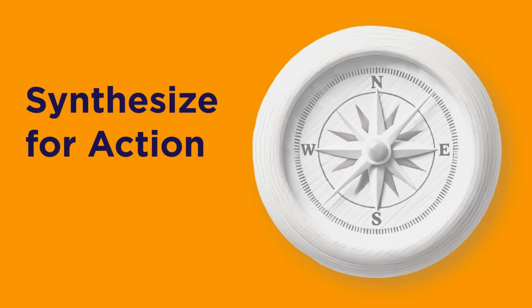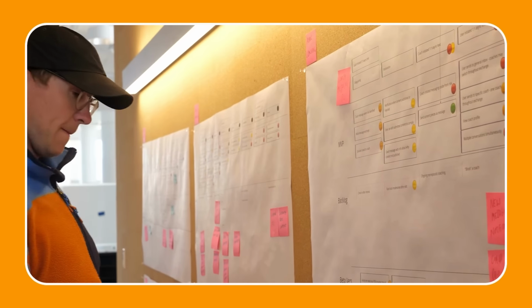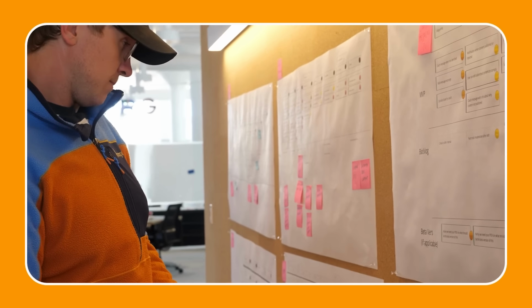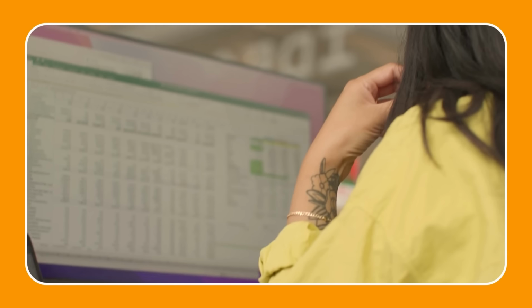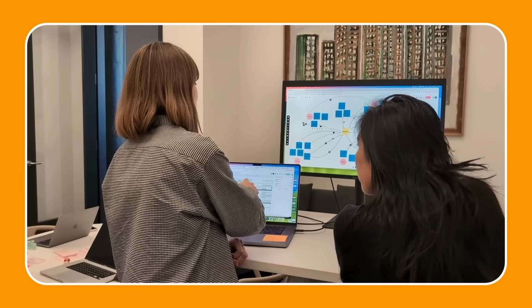Once you've gathered your research, it's time to start making sense of it all. This phase is all about identifying themes, patterns, and key insights that will guide your design solution. Think of it like putting together a puzzle. You've collected all these interesting pieces, stories, observations, data. Now you need to find connections, see how they all fit together.